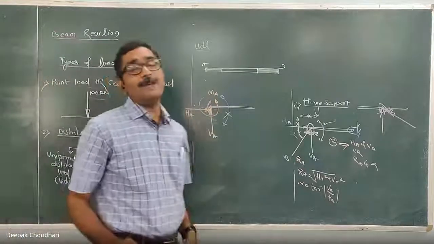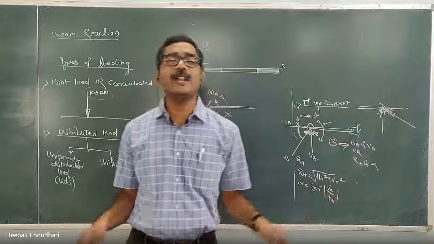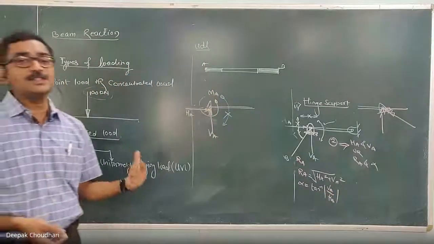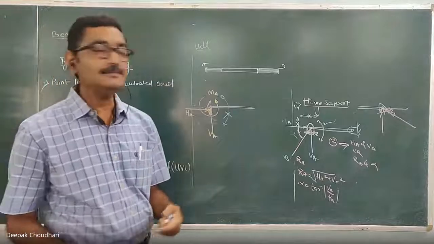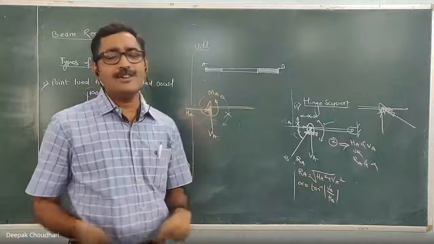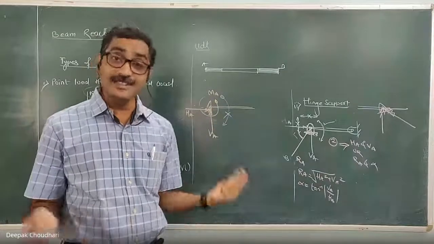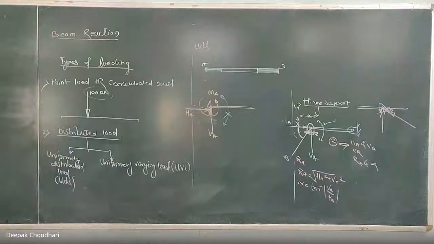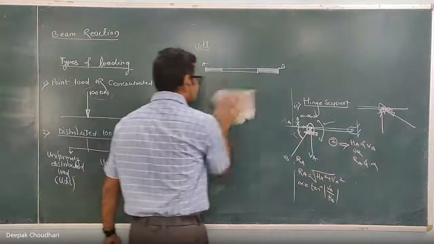In all the three types of support, initially you have to assume the direction, and with that assumed direction, you have to solve the sum by using the condition of equilibrium. After applying the condition of equilibrium, if any of the answers for the support reaction is negative, then that negative sign indicates that the assumed direction is wrong, and the correct direction is opposite to what we have assumed. So this was the type of support which we have discussed.